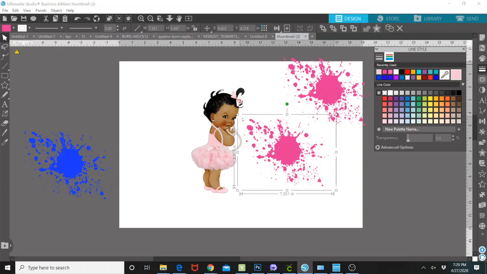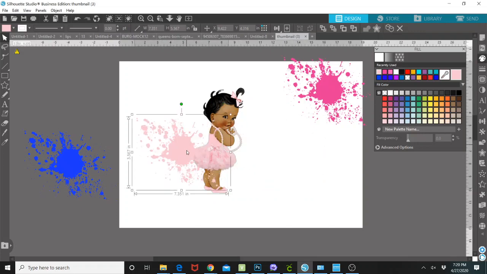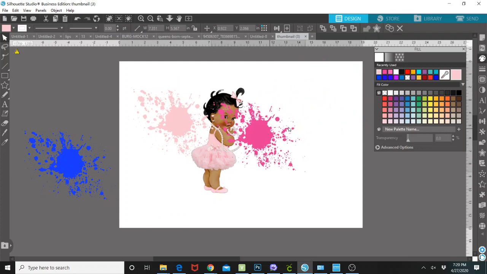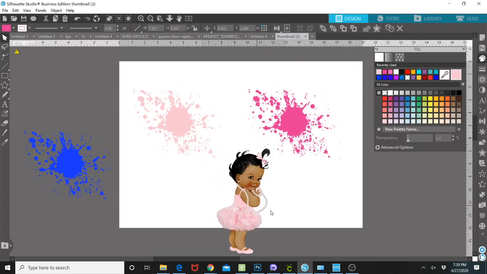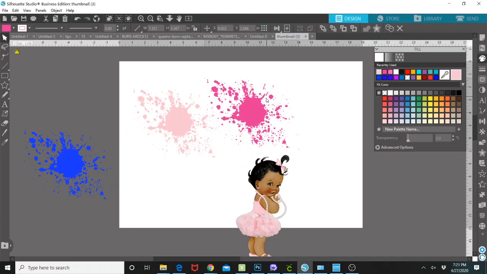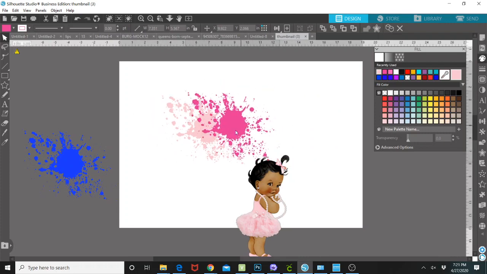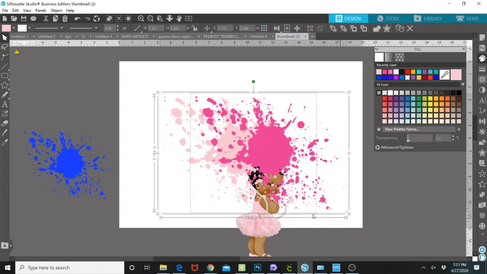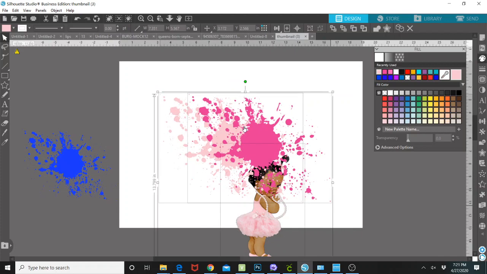Okay, so that just turned the outline of it. So now we're gonna turn the main part of it. Now we have the same color as her dress. Now, you see how I did that? So now, what I want to do is put this behind her, but I don't want this pink to really overtake the brighter pink because I don't want it to blend in with her too much. So I'm going to make this bigger, right? Well, not really that big, but that's okay.